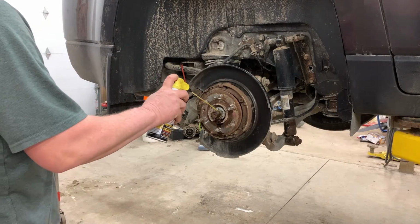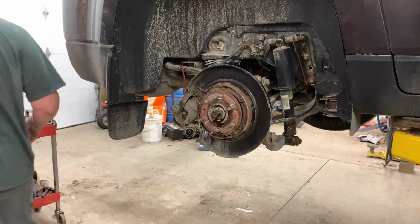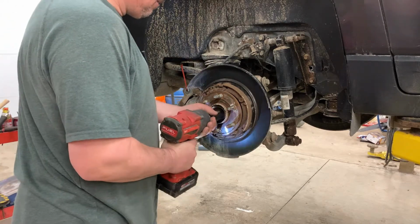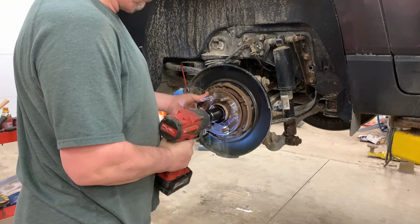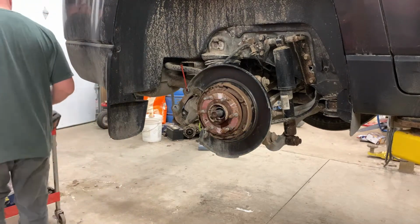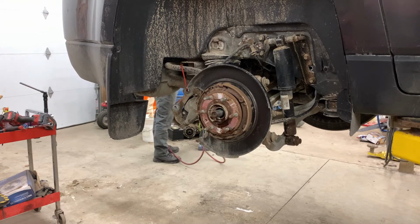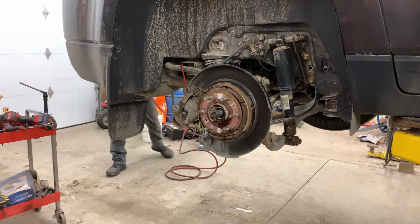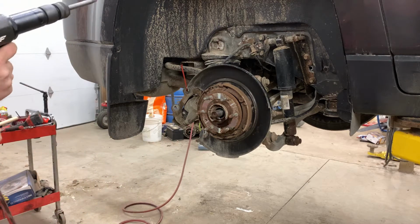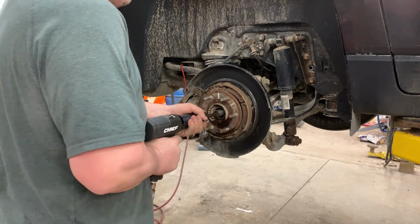It's a good idea to spray the threads down on the end of the axle. The axle nut on this particular axle is a 34 millimeter. We just want to make sure that the axle is loose within the hub assembly, and it is.